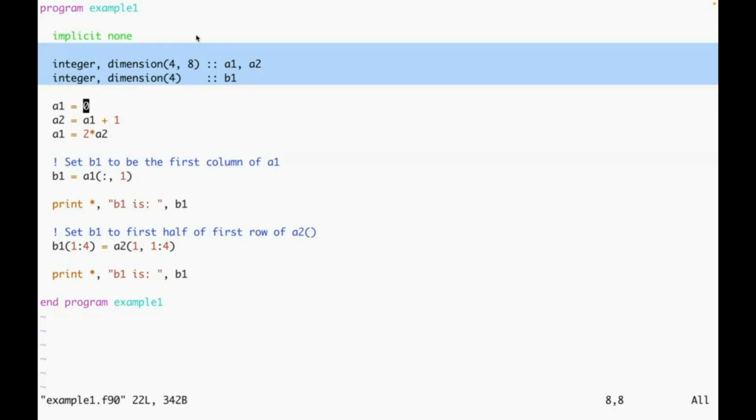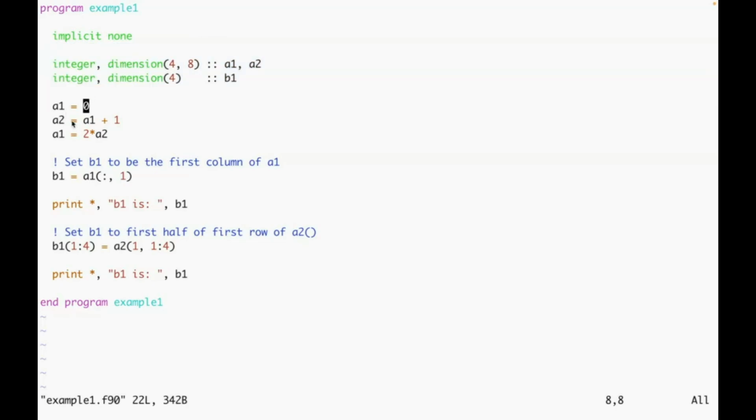This is hidden thousands of lines, perhaps, if it's a really big chunk of code, thousands of lines above, and we're just getting to this point, and we see A1 equals zero. If you aren't careful, this can look a little bit like A1 is a scalar, and A2 is perhaps a scalar, and well, not here, because we haven't put anything in here to say that this is an array.